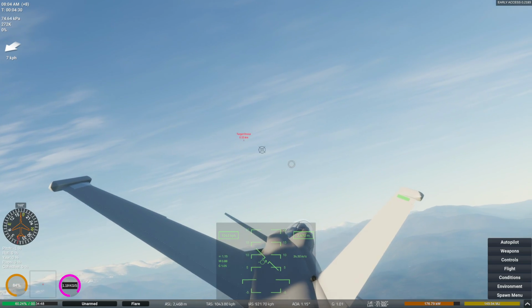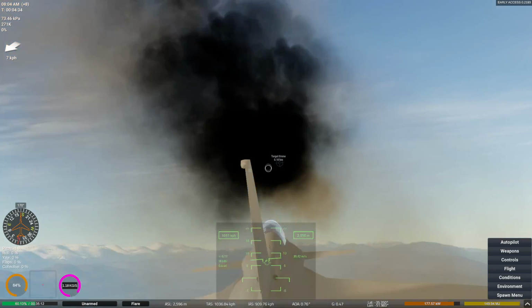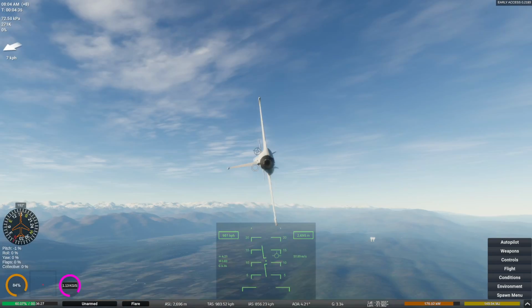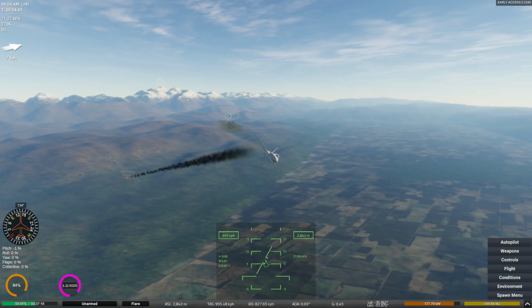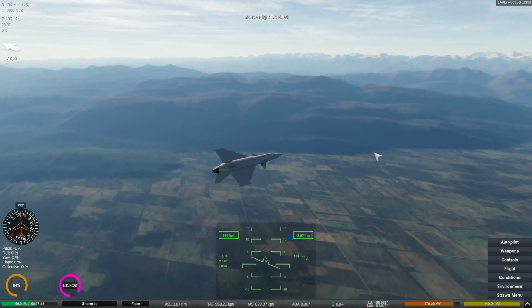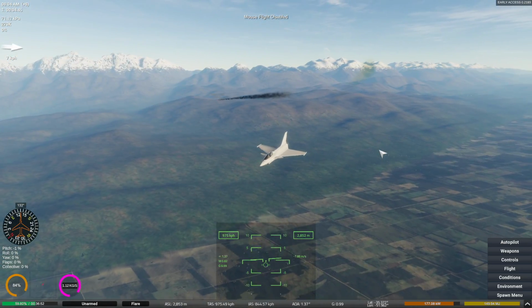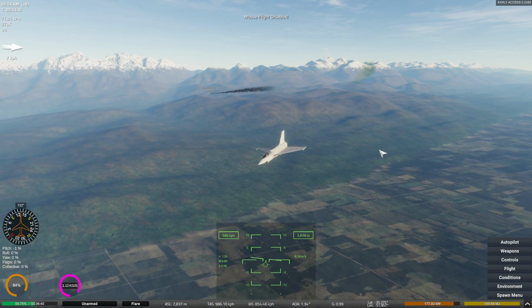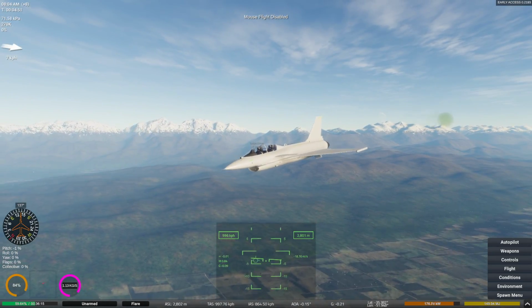Loose a couple shots in their direction. Can we get anything going here? There we go. Okay, not too bad, actually. We did it. Cool, I'll take that. And let's get her back to base, because we're done here. Successful mission. Yeah, interception of a single target drone.